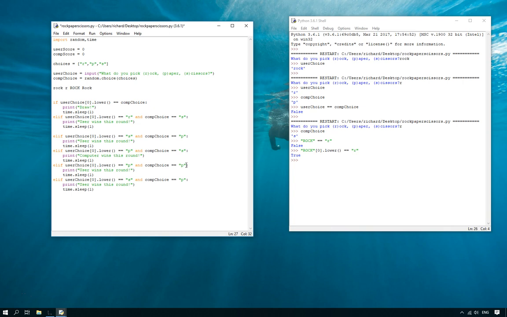Paper, rock, and then scissors, rock. There we go. In fact, I'll put that. Let's just put these here. Let's have a look. So, rock, scissors. Oh, what about rock, paper as well, actually? Rock, paper. So, rock, paper, which means the paper wins, so the computer wins.